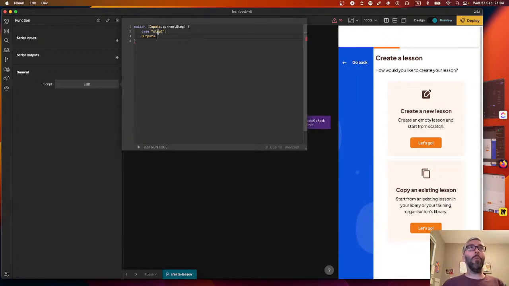We can't go back. Oh yeah, no, it would be outputs back to dashboard. I think this sounds like a good idea.